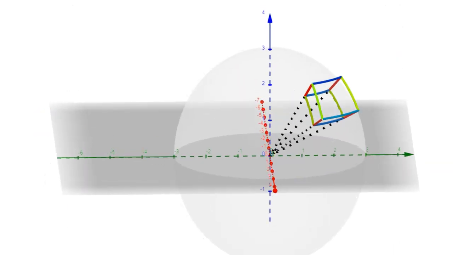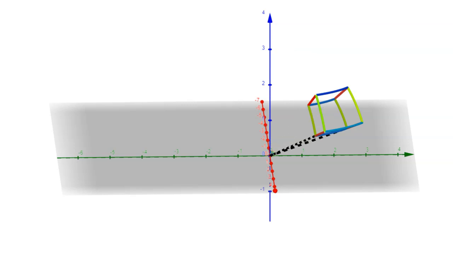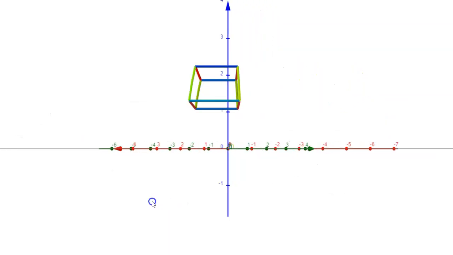All right, so anyway, that's what a differential looks like. Now I'm going to take away the sphere. I'm going to take away these little guiding lines as well, these dashed lines that represent the angles and the changes in the angles. And so you're just left with the differential. So there's what a differential looks like.